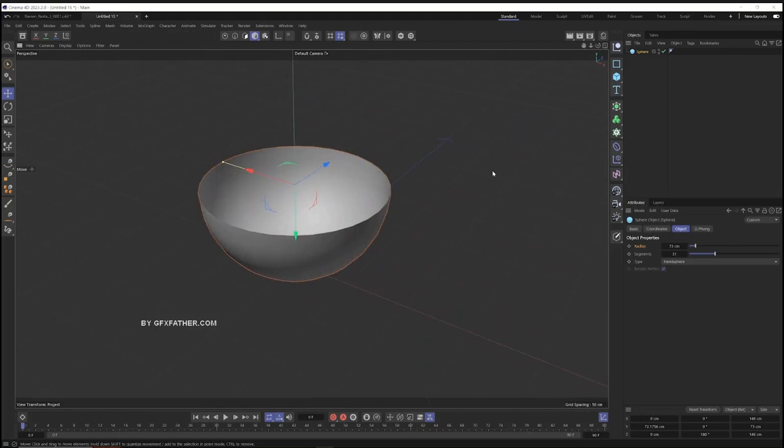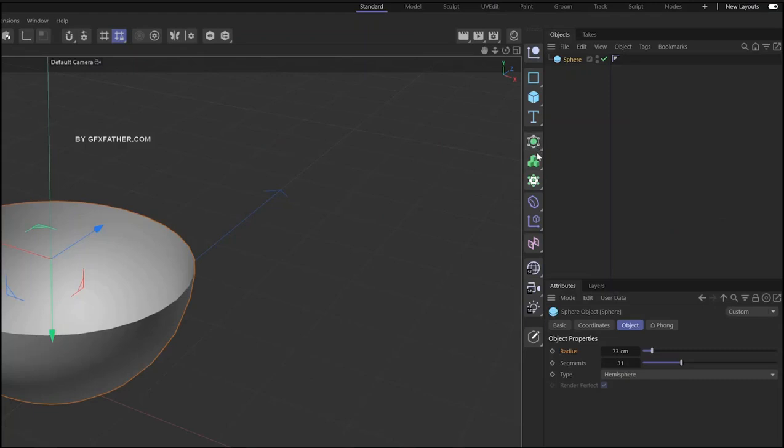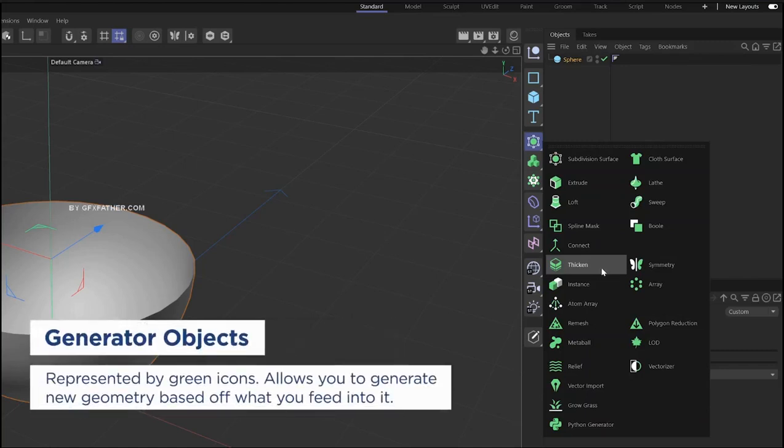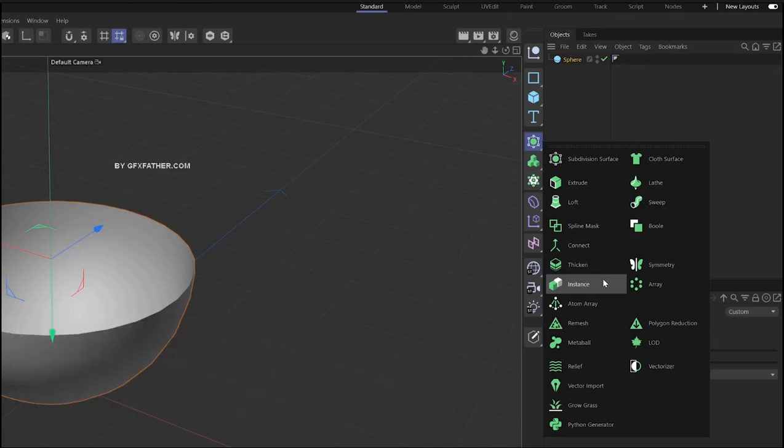But I'm going to introduce you really quickly, really briefly, to two major tool sets in Cinema 4D. And one is a concept called generators. And what generators do is they're color-coded green over here. And if I go to this menu here and click and hold, basically what I want to do is generate more geometry to thicken the sphere. And generators generate geometry based on objects you put into them. So they're very aptly named, and they're color-coded green here. You can see that the instance we were using before to instance those stools, that is also a type of generator object. So you feed one object into it, it generates geometry based on that geometry, okay?